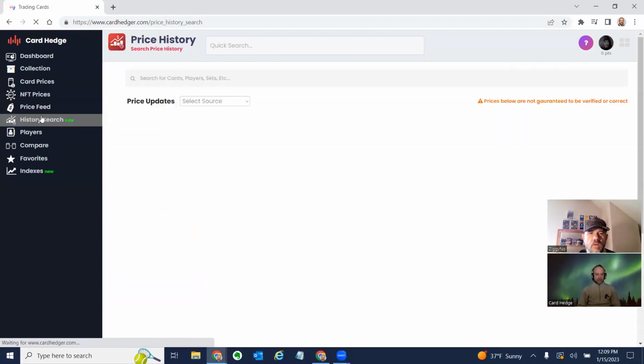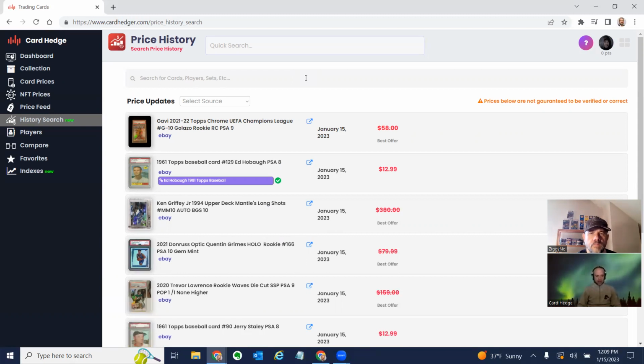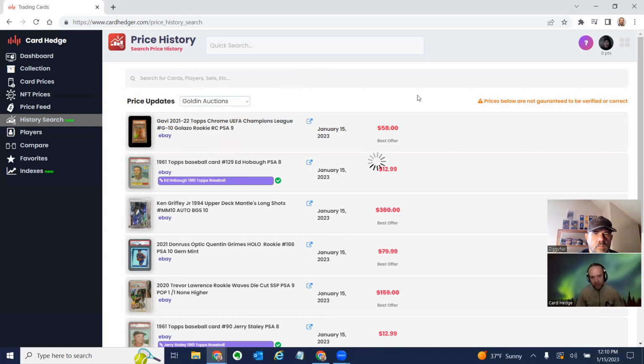So, price history search. Since the beginning of when we started Card Hedge back in 2020, we started storing all the prices that we acquired. Even if we don't have the card in the system, we will store all the auctions or all the offers, whatever it is. Everything that gets sold that we capture, and that doesn't necessarily mean everything, but a large portion of what gets sold we capture, and that's what this is.